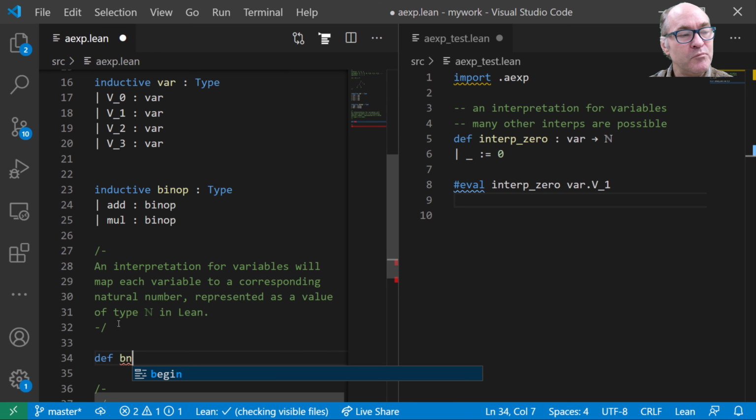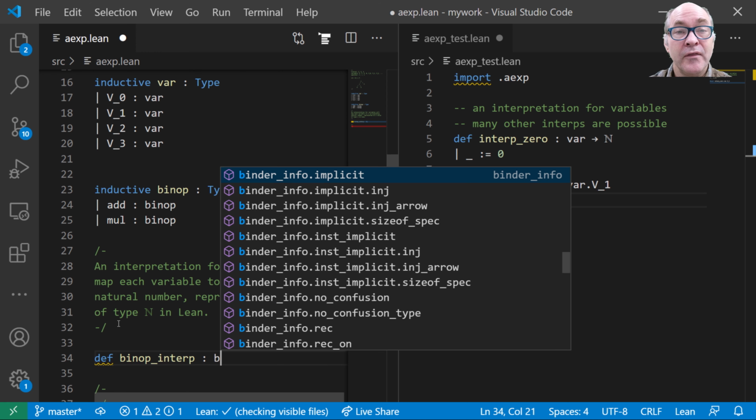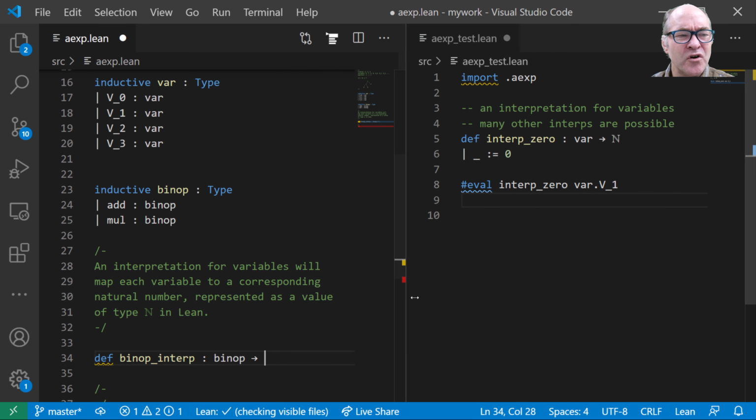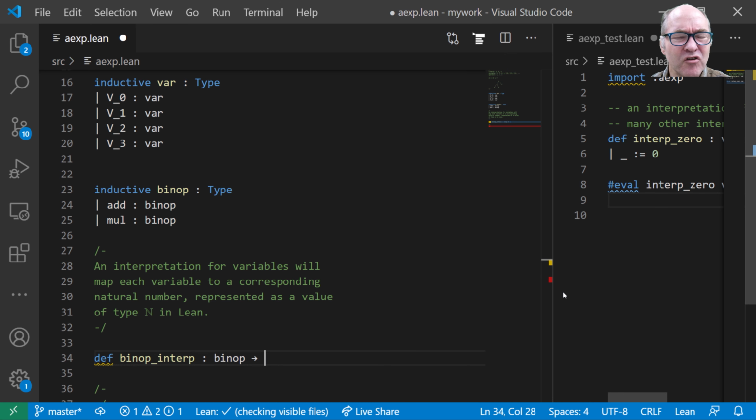So I'm going to define binop interp as a function that, given any binary operator, returns, well, what? What does it return? It returns a binary function on natural numbers, like the real natural number addition function, right?